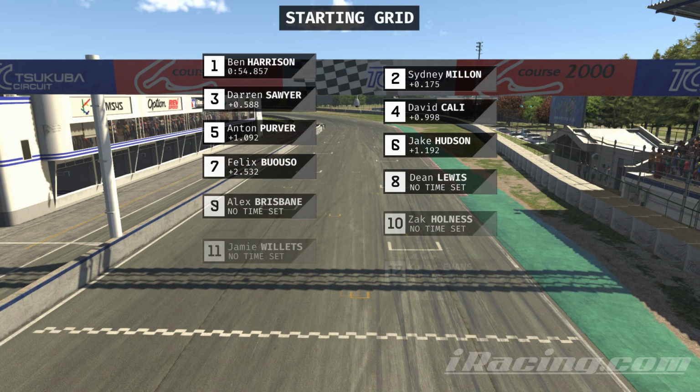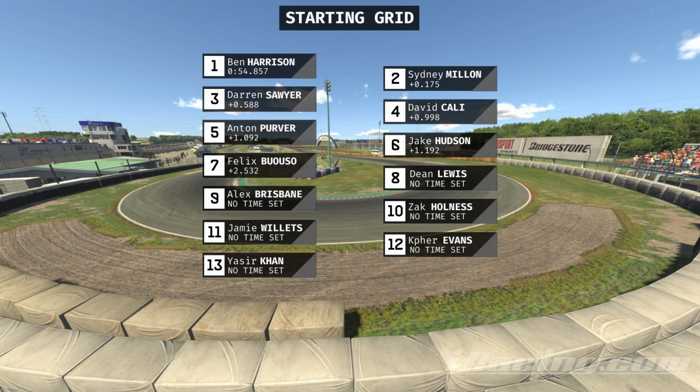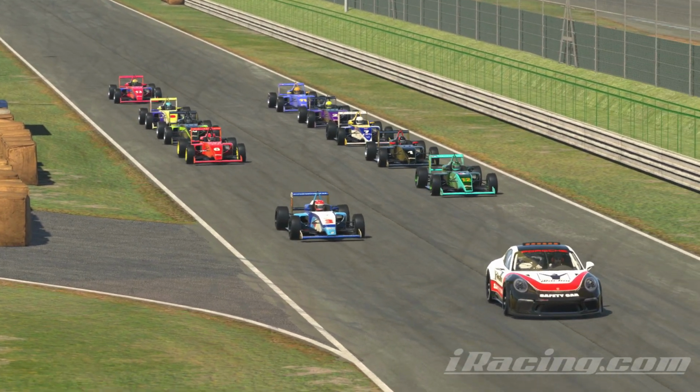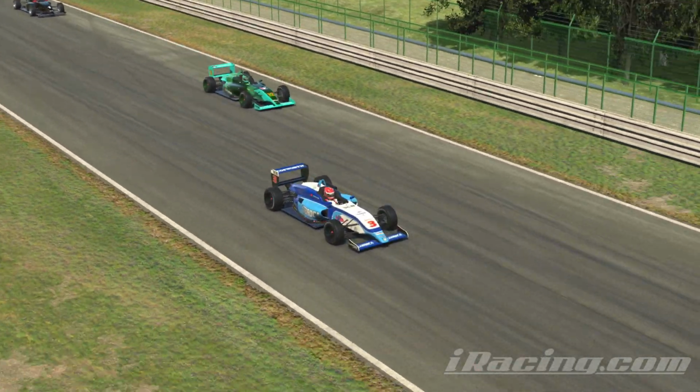Well, let's find out. Here's the starting grid and there it is. A 54.857 is enough for pole position on the grid. A number of cars chose not to set a time, but I know that is a pretty competitive lap time overall, so very happy with that, and it's going to give us the best chance of a clean start to this race.